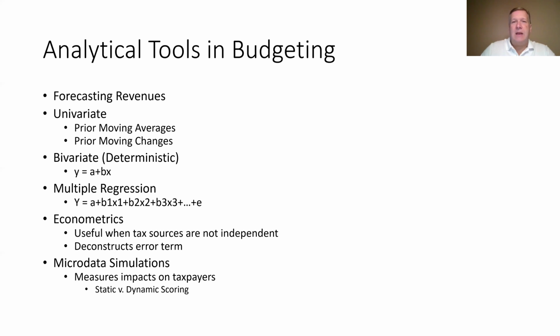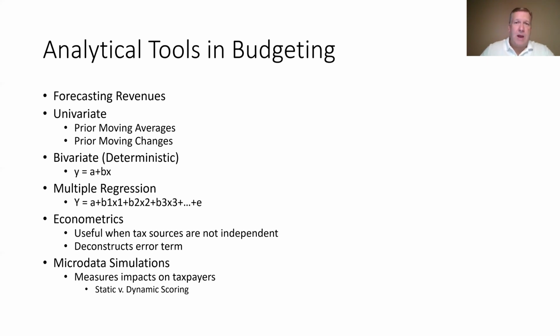So in a static type of scoring system, you would assume that the change in tax law will not have an impact upon the behavior of taxpayers. So by changing the tax law, by giving these tax cuts, you're going to reduce the amount of revenue, and you just live with it. You assume that, okay, we're going to be doing this to benefit our taxpayers, but we're going to assume it's not going to have a big impact upon their behavior, so we're just going to end up losing some tax revenue. That would be a very static scoring model.